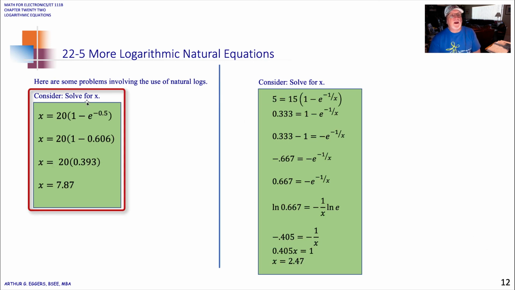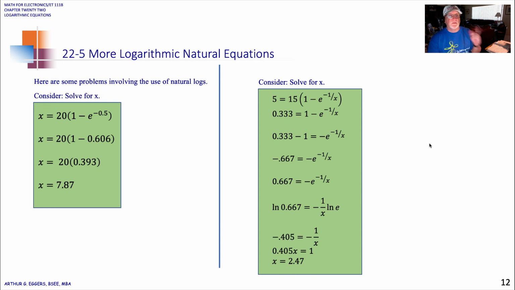And finally, we have a value here that is, again, expanding the expression into a natural equation. x is equal to 20 times 1 minus e to the minus 0.5. This is really interesting because what this starts looking like is what we would see in a charging or discharging of a capacitor, using those values to determine how much charge or how much decay we have on a capacitor. So x is equal to 20 times 1 minus 0.606 when we take Euler's value for e to the negative 0.5. x is then equal to the difference in those times 20, or 7.87. And again, that might be volts if we're doing a capacitor expression, which we're going to see a little bit at the end of chapter 23.